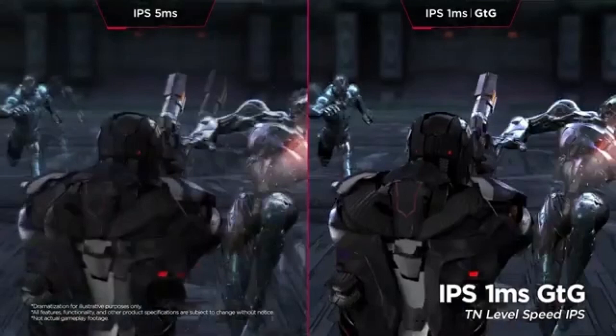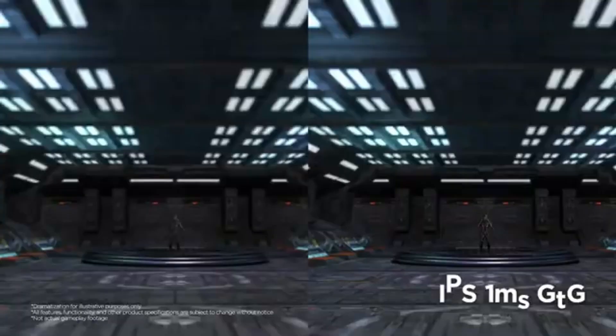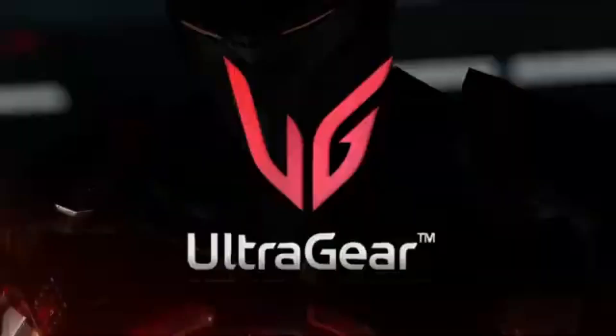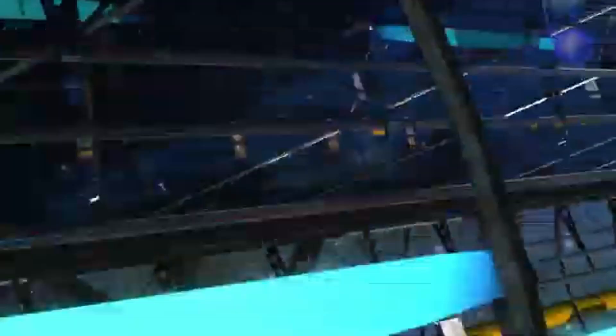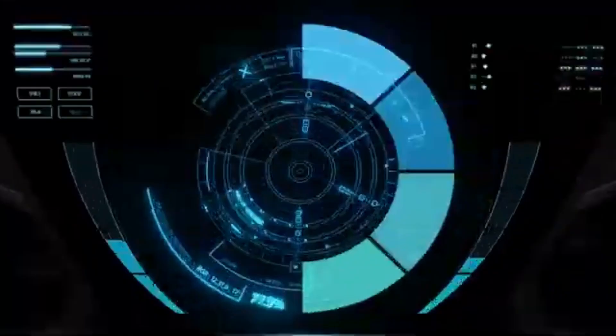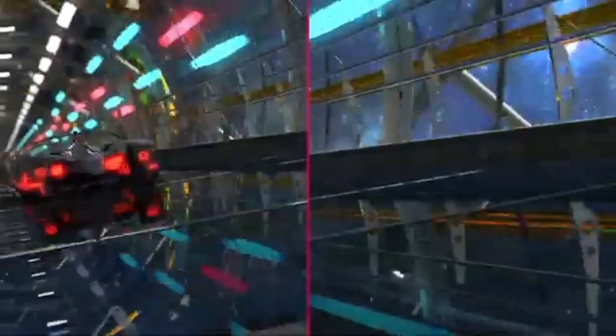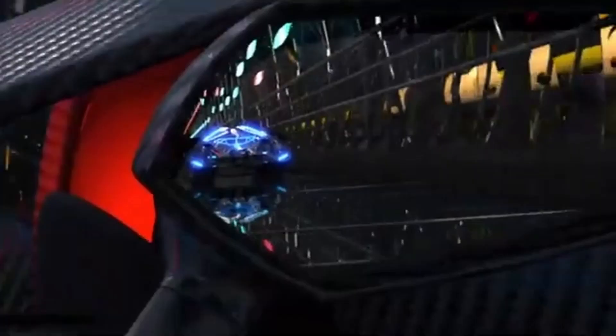When playing online games, you have an advantage over other players since your actions are shown on the screen instantaneously when there is minimal input latency. The monitor's customizable gameplay modes and customization options allow you to tailor its performance to your preferred game genres and styles. The LG UltraGear 24GN600B's compact 24-inch size saves critical desk space and its sleek, contemporary style complements any gaming setup. It features an IPS panel with a resolution of 1920x1080p for an aesthetically beautiful display. For those that enjoy competitive gaming and esports, this monitor is a great choice. Although 1080p isn't as high-definition as 4K, it's still regarded as the best resolution for gaming on devices like the Xbox. It strikes a compromise between visual quality and performance, enabling higher frame rates without compromising detail.